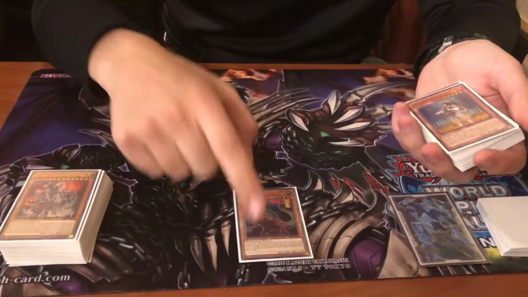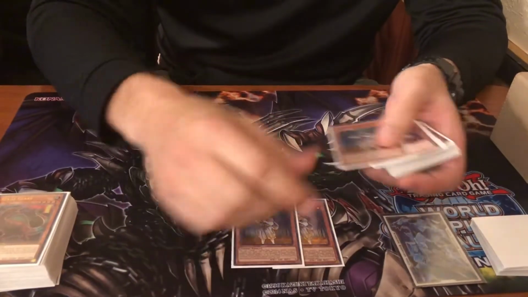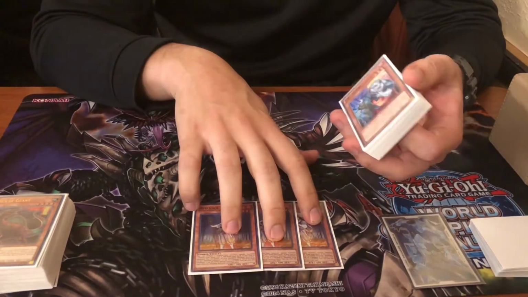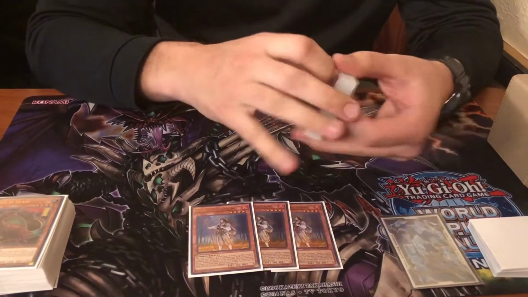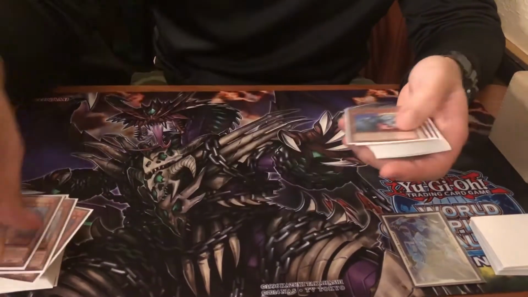The last Dinosaur, Giant Rex, you gotta play it. Even if you're not playing Dinosaur, you gotta play it. Solitaires, this and Brilliant Fusion is 2 Omegas, but I only played 1 Omega, so. But yeah, he's pretty good.